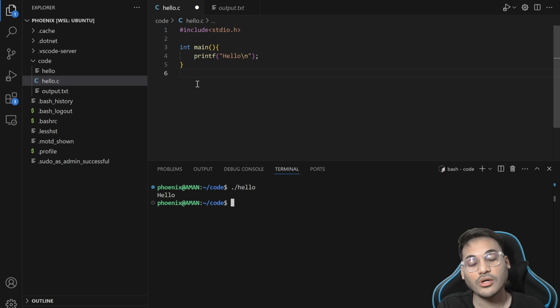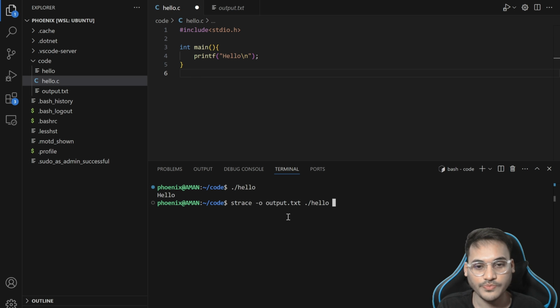Now we are going to see what all the different system calls were that were made when this piece of code was executed. Just guess the number of system calls that would have been there when this piece of code was executed. We'll see now, but do make a guess. So let me use the strace tool. The way this tool works is that this is the tool binary, and here we give one argument, that is the program executable that we want to trace. Here we want to trace ./hello, and then we specify the file where we want to store the output. This -o flag is for specifying the output path.